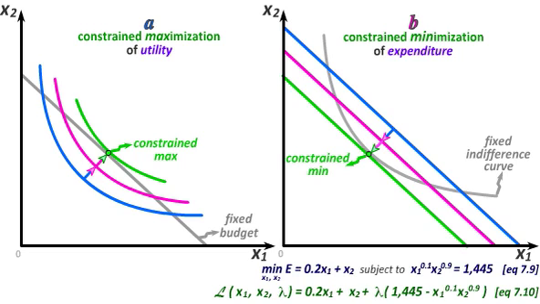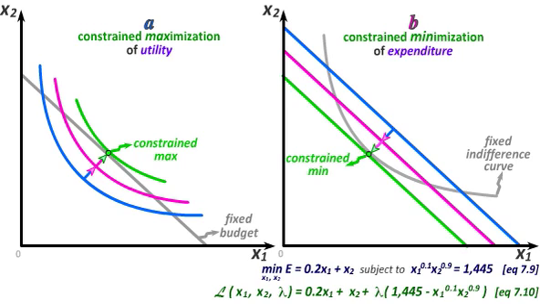We can see then that our two optimization problems are mirror images of one another, and which one we use depends on what we're trying to find. If we're actually trying to find what the consumer does given a fixed budget, we use the problem in panel A. If, on the other hand, we're trying to find out where the consumer would choose to consume were she to stay on a single indifference curve, which is what we're trying to do when we isolate a substitution effect, then we use the problem in panel B.